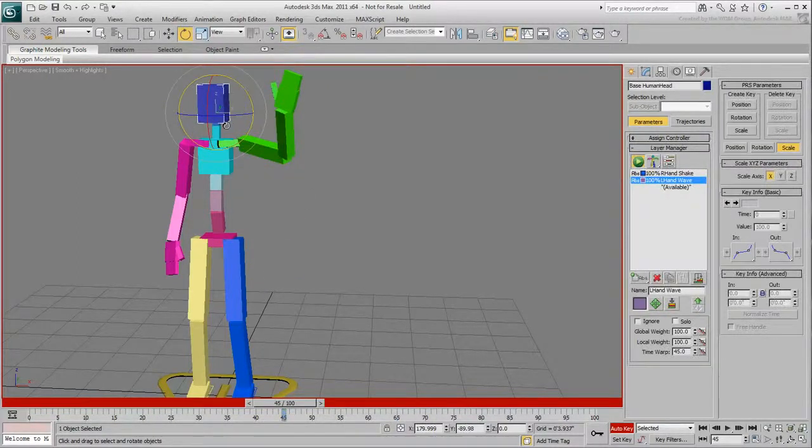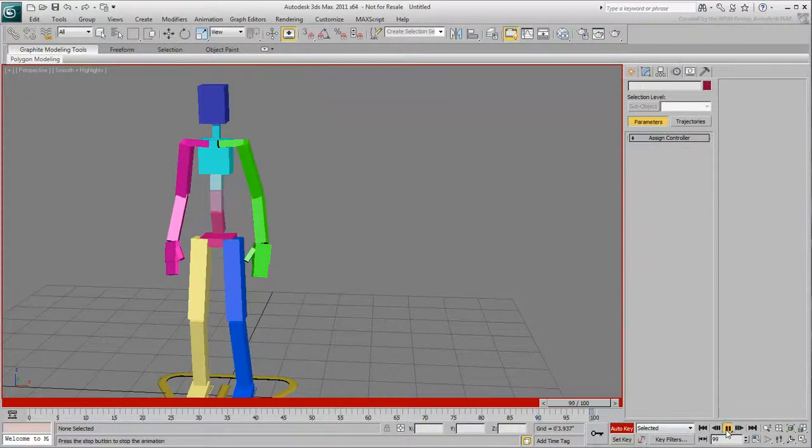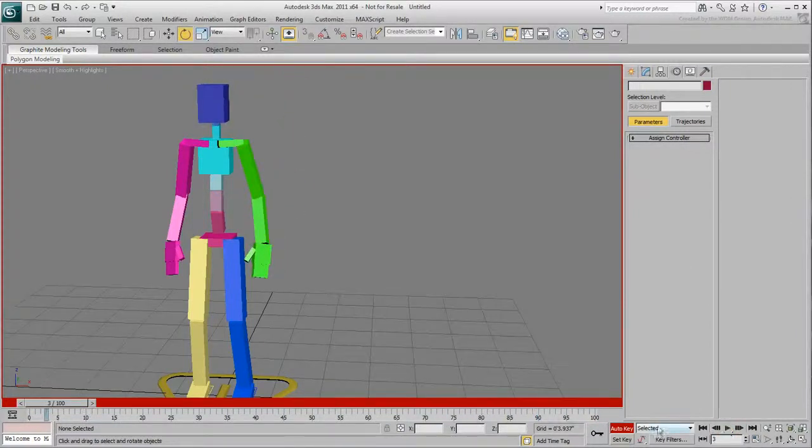If you want, animate the head to look in the direction of the wave. Do not worry about the quality of the animation at this time. This is more to study layer management. Disable Auto Key when you are done.